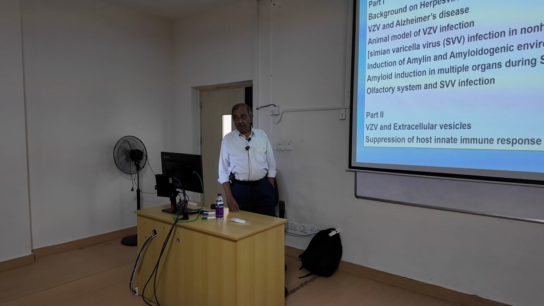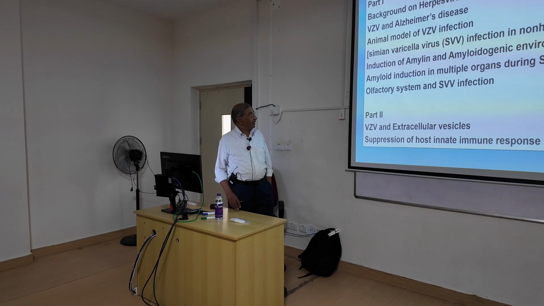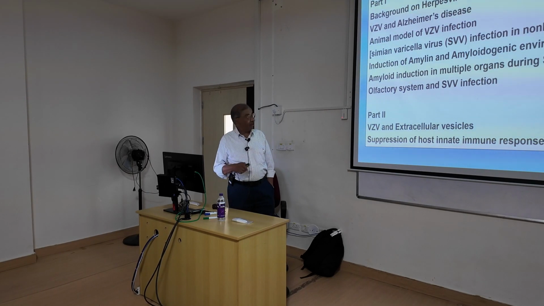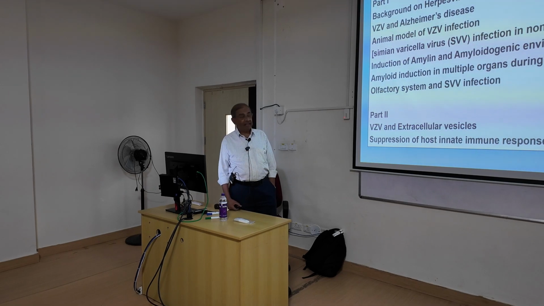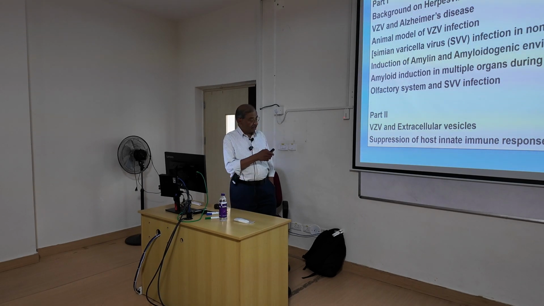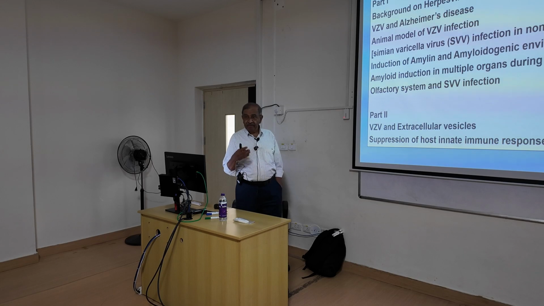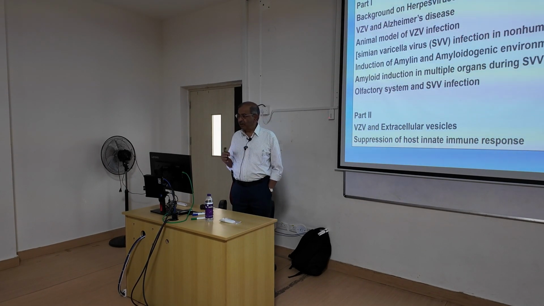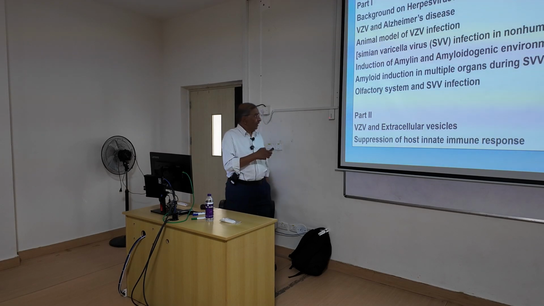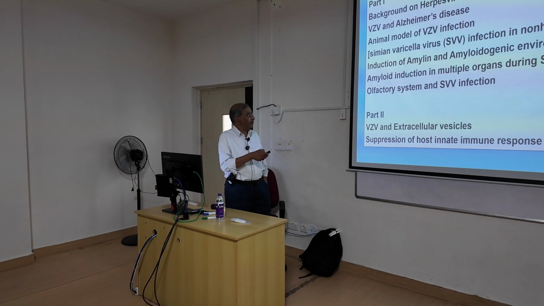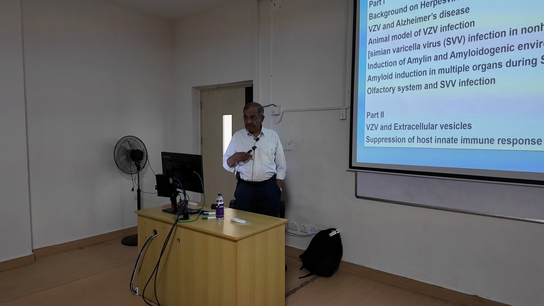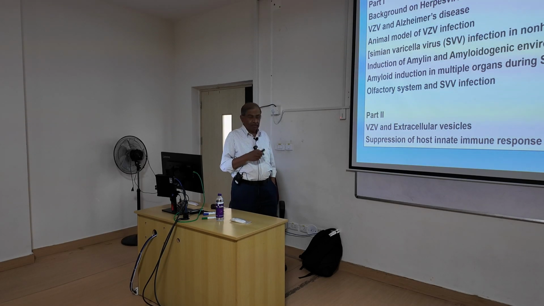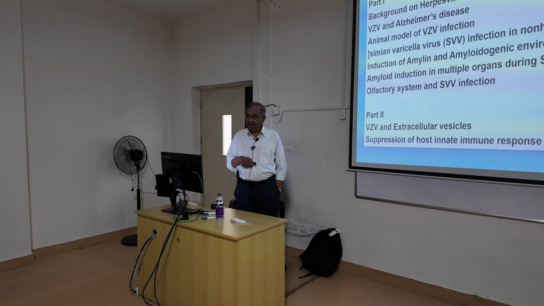Then we'll talk about the animal model of VZV infection, which is the monkey chickenpox or simian varicella virus in primates. Then we talk about induction of amylin and amyloidogenic environment. The names may be a little uncomfortable because it's jargon, but let's go through this. And then how virus induces amyloid in multiple organs during virus infection. Then we will talk about the olfactory system, the sense of smell, and how Alzheimer's is related to that and how virus infection alters that.